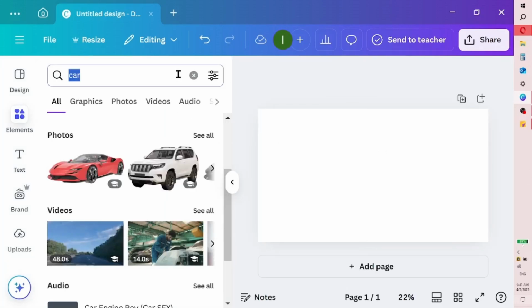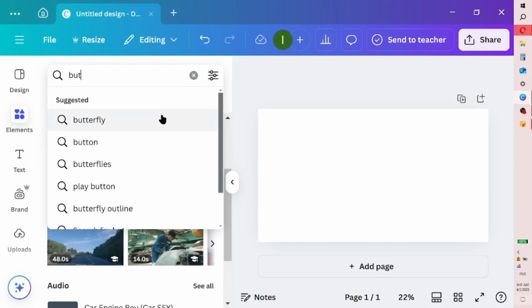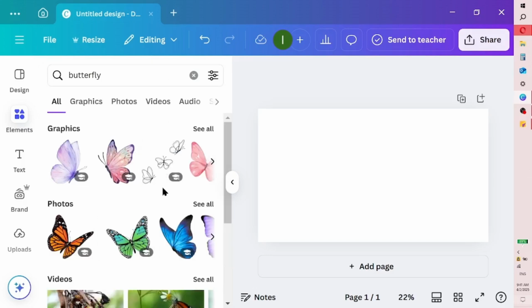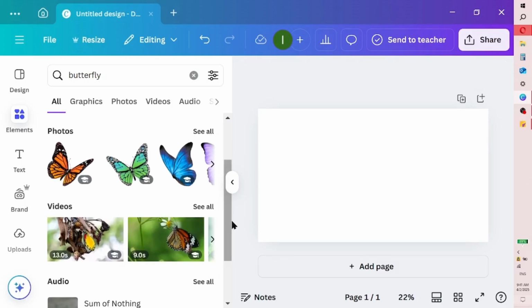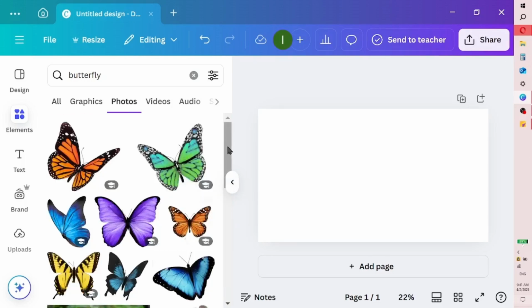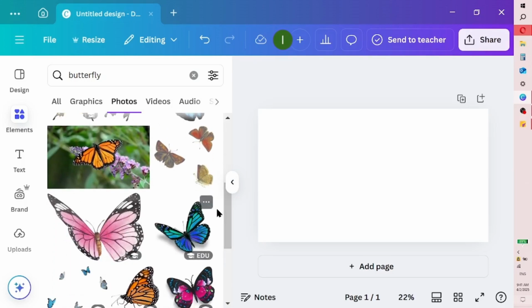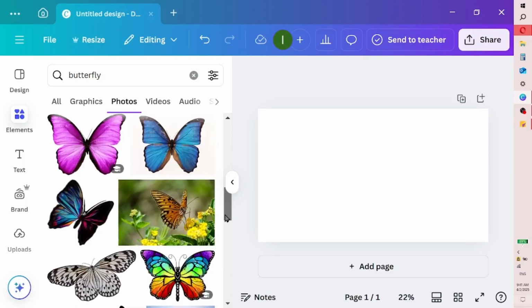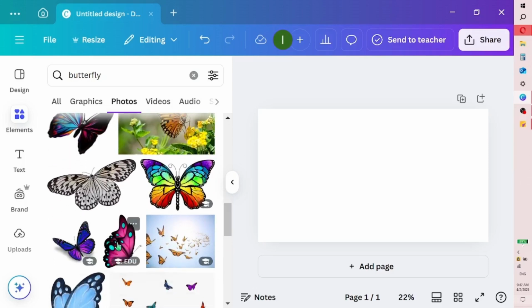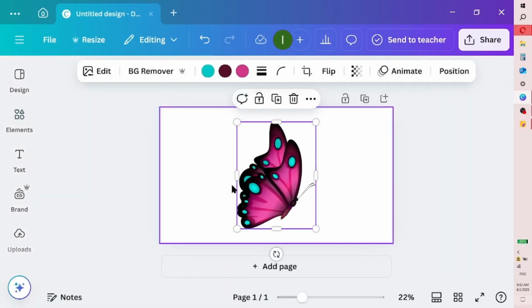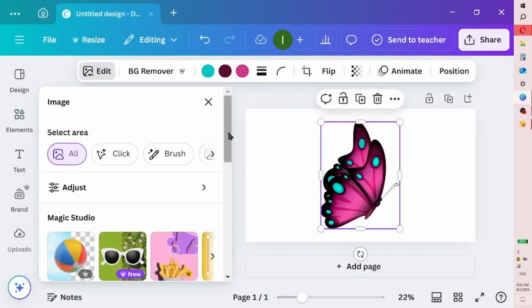For example, a butterfly image. I'm going to choose this one. Go to Edit.